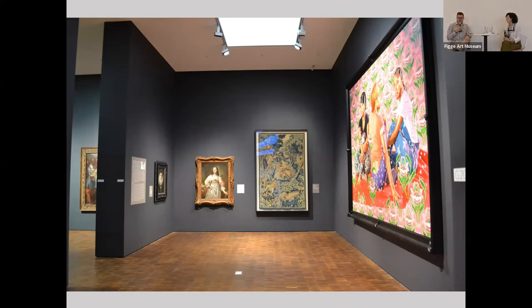The way the list was divided after that, full disclosure, was not our work. It was Art Bridges. Art Bridges decided to break down this list of 50 works into groups of roughly 12 to 13 works that they would then attribute to receiving museums, the borrowing museums. As a result, the selections can be pretty eclectic and pretty different. Some museums will have more historical works, some museums will have more contemporary works, but it's also part of the challenge and of the game, in a way, in the way the Art Bridges long partnership functions.